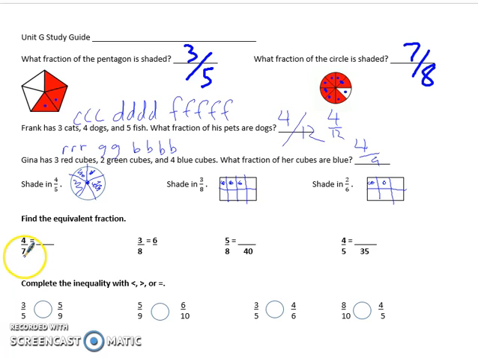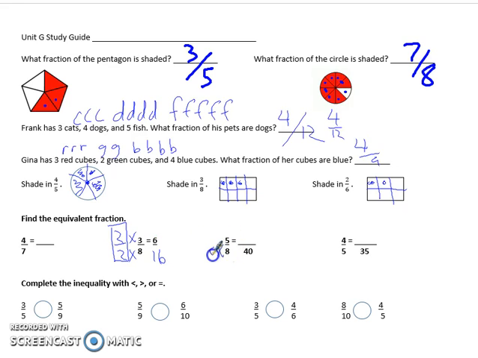Okay, I'm going to save this one right here because people seem to be having a hard time with it. So 3 times something gets me to 6. So 2 times 3 gets me to 6. If I do that with the numerator, I'm also going to do it with the denominator because 2 times 8 equals 16. So really what we did, 2 over 2 is 1 whole. We just took a whole times 3/8.